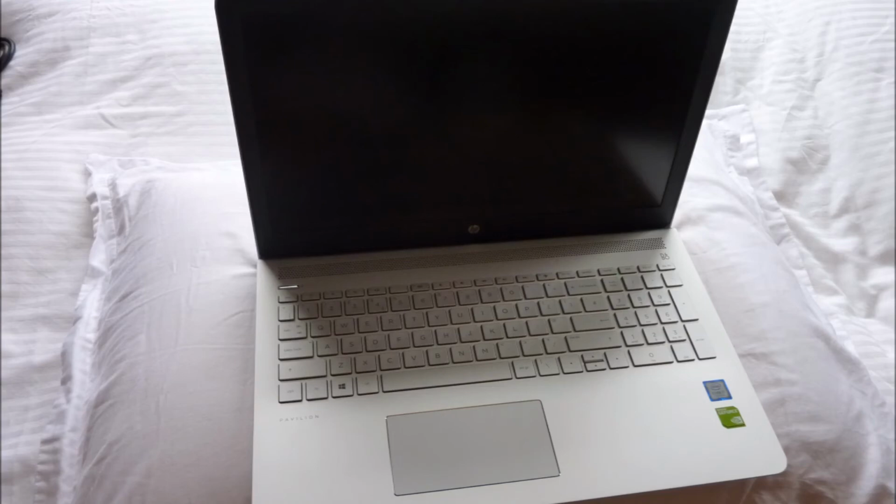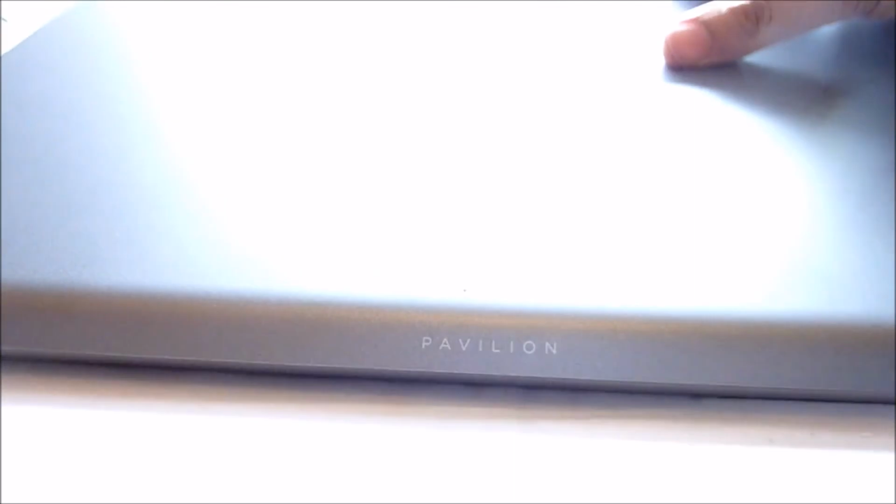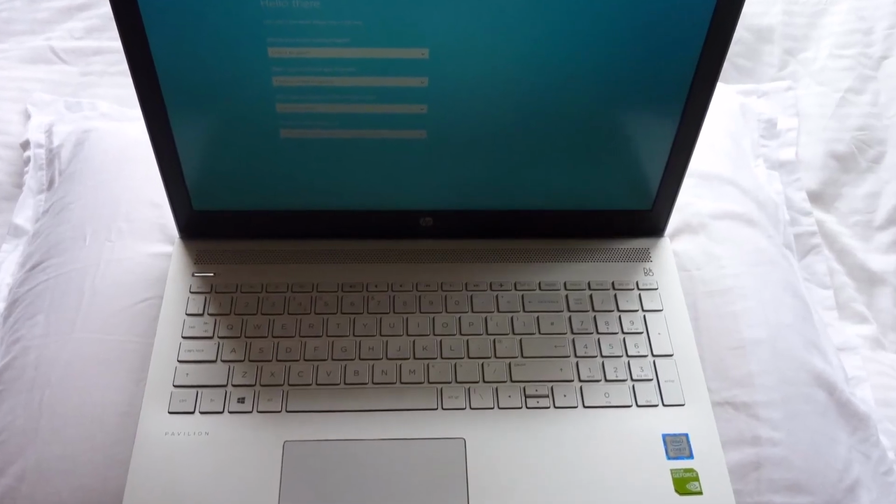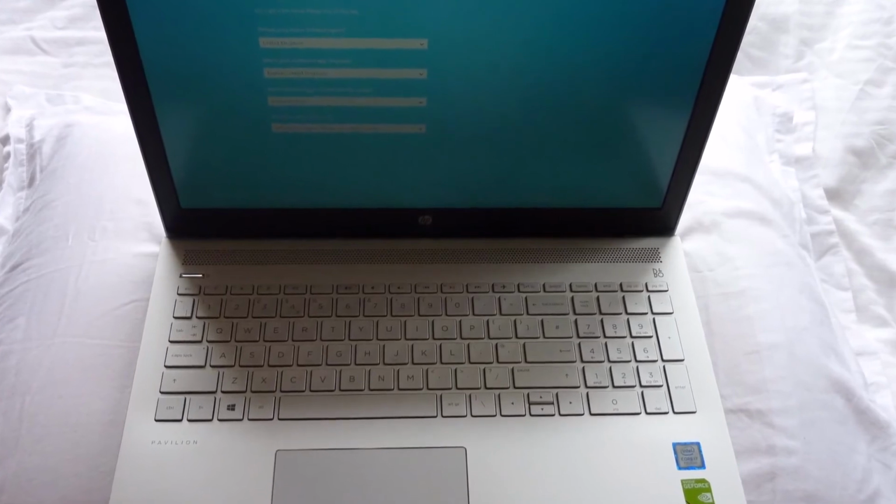So what else can I say about the laptop? Well, the good thing about the HP laptop is you won't need to use any additional adapters, and you've got plenty of different ports.